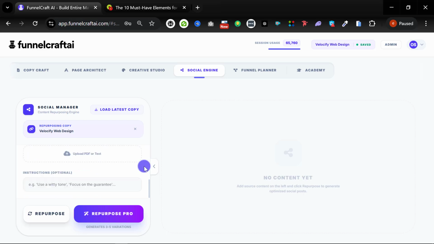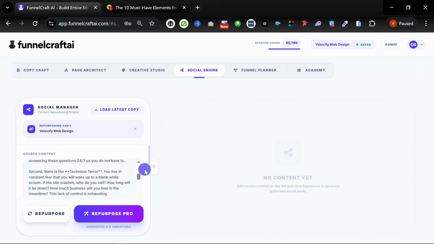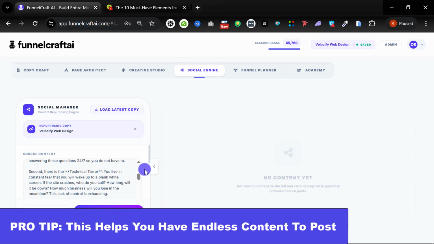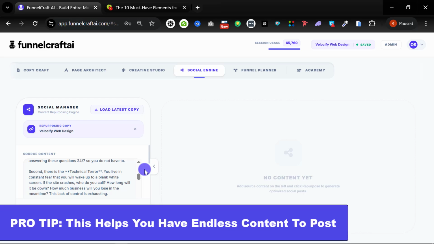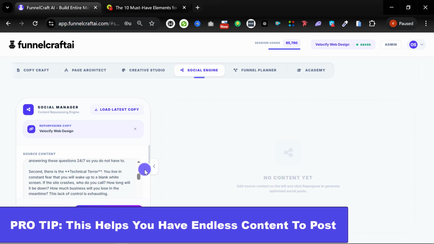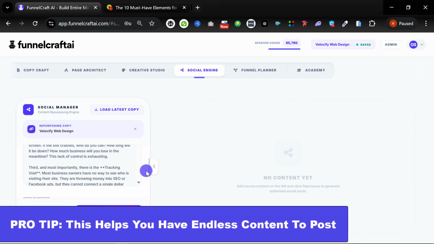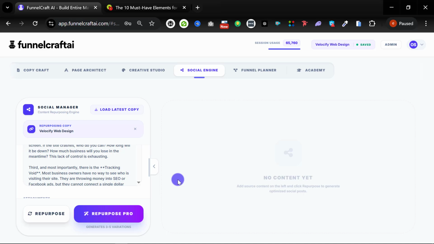You can repurpose into blog post, Facebook post, Twitter post, threads, Instagram, LinkedIn, email copy, ad copy, Facebook and Instagram ad copy, Google ads copy, and blog post in one click. So let's click repurpose. This is for the repurpose. Then for the repurpose pro, it gives you 3 to 5 variations of each post type. So let's click this first one.